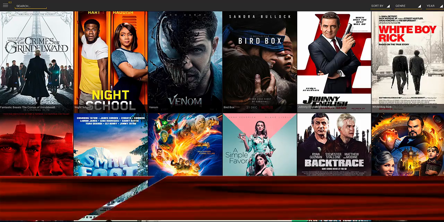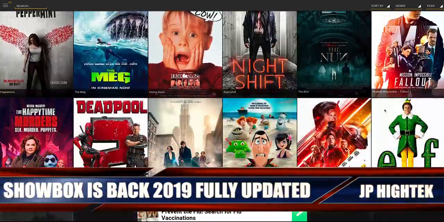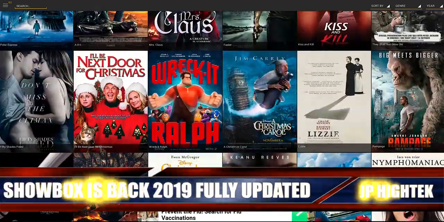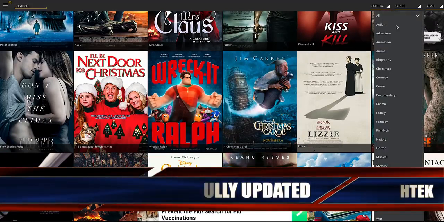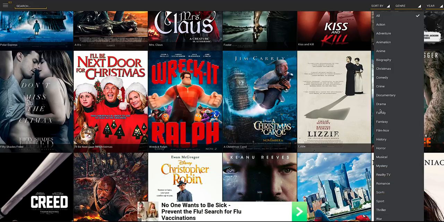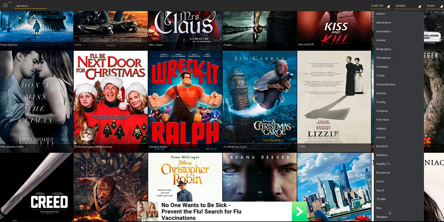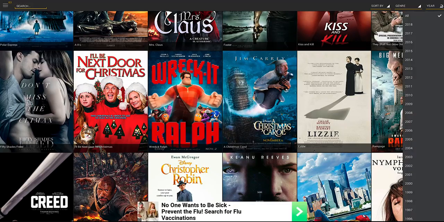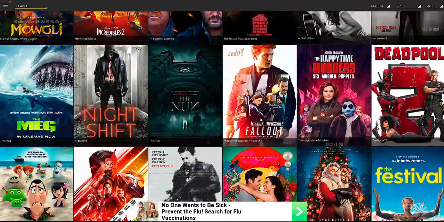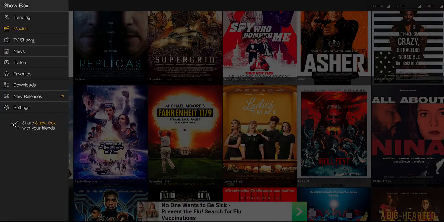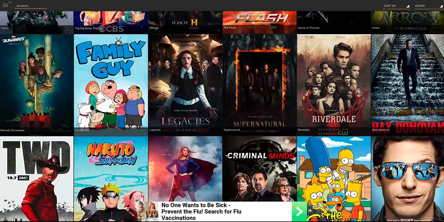I am excited to announce to you that Showbox is back, all right? So this new year coming, 2019, you will be able to enjoy your Showbox application. I'm sure a lot of you guys have retired Showbox because there was a time that Showbox was retired and not working. Well, good news, guys, it's back, fully updated, fully working. And I'm about to show you in this video how you can download this Showbox application today and start using it on any Android compatible device, such as an Android TV box, Android phone, Android tablet, and so forth.